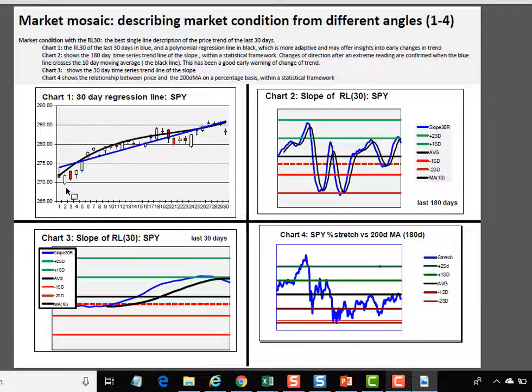Here, the S&P price cracked a little bit on Friday. The slope is still up, but we've made a crossover of the RL30 over its 10-period moving average, more than one standard deviation above the long-term average, and that has quite often signaled a turning point on the intermediate move. So I'm very mindful of this being an early warning shot, and this is the place where the last 2 times there followed some temporary short-term weaknesses. So this is a place to ensure that you've locked in your gains.